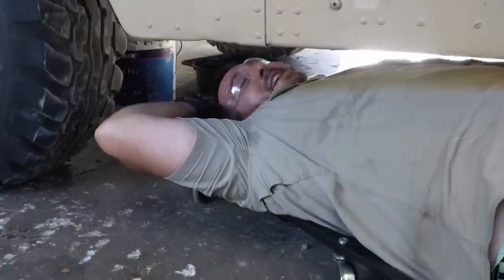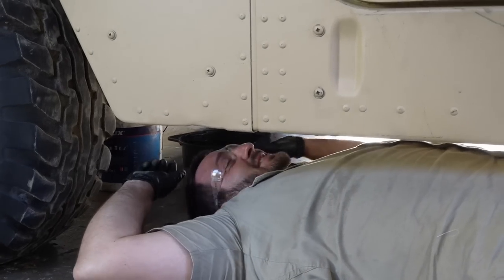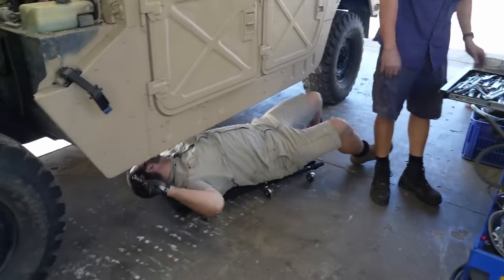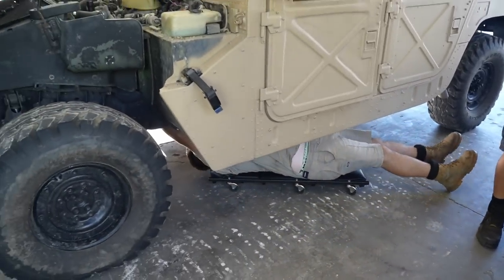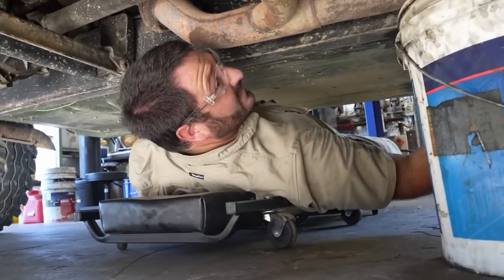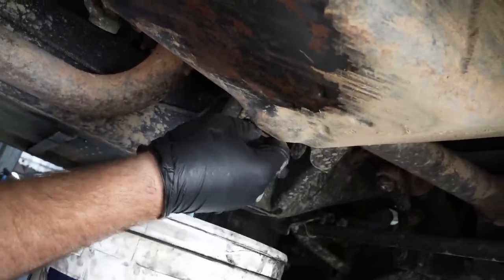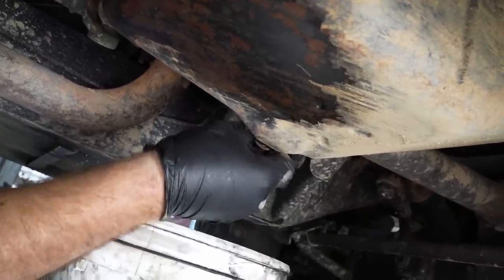Finding the sump drain, and I'll empty out the engine oil shortly. Nice. Rob is a new addition to the team. He was an army recovery mechanic before joining us and has a lot of experience with modern military hardware. The oil cools, protects, and lubricates many parts of the engine, and letting it get too low or too dirty is bad news for the vehicle.